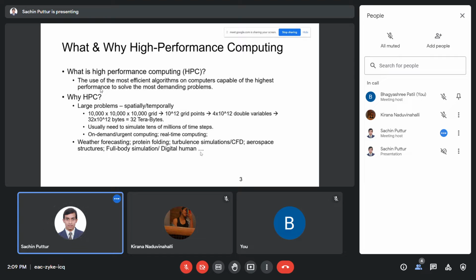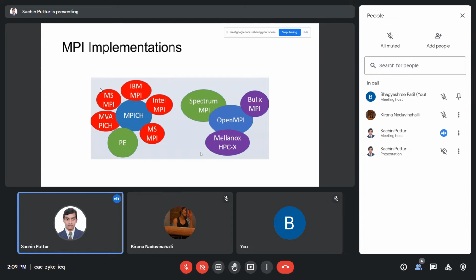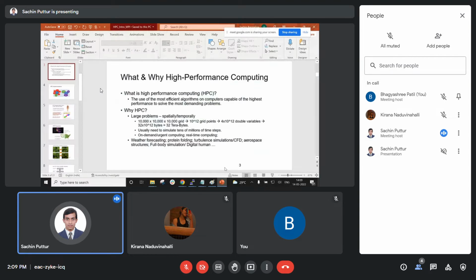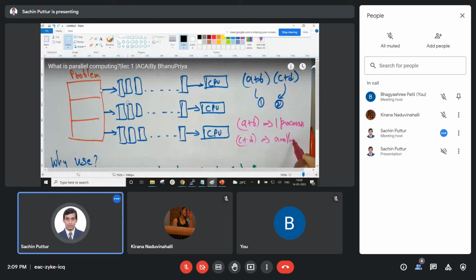That's all. So before going further, I will show one picture. So this is a problem. Just think this is a problem. You have the problem. It will be divided into smaller instructions. These are the instructions. Okay, your problem is now broken down into smaller instruction sets. Each instruction, you have three CPUs, CPU 1, CPU 2, CPU 3.